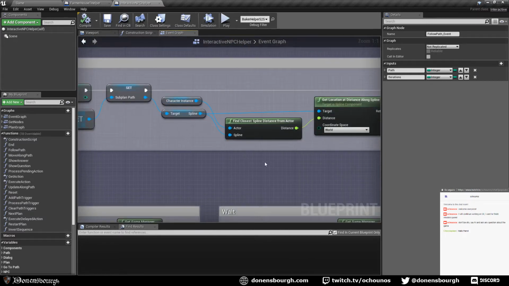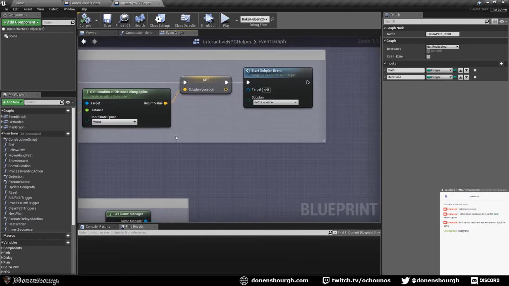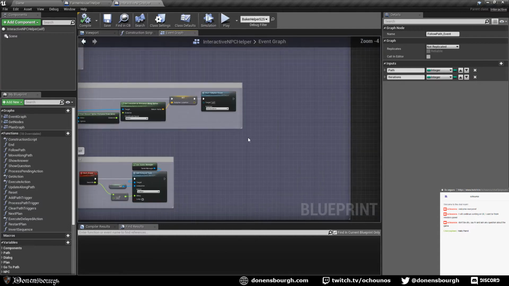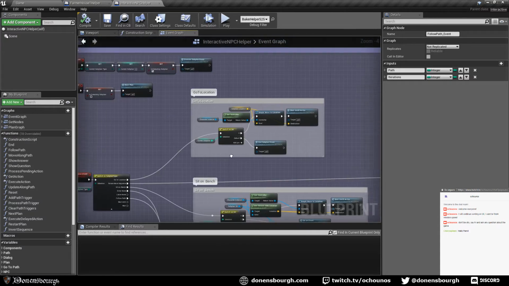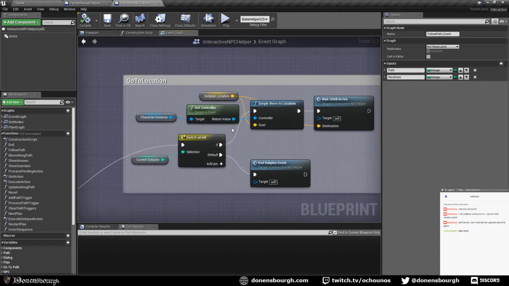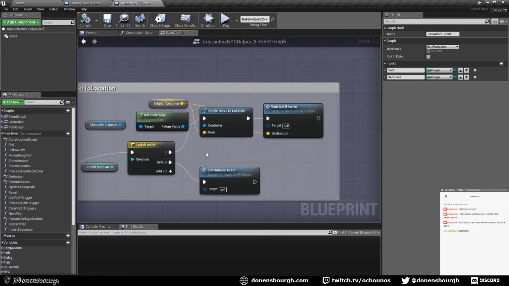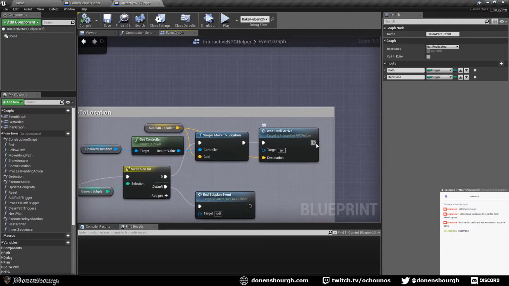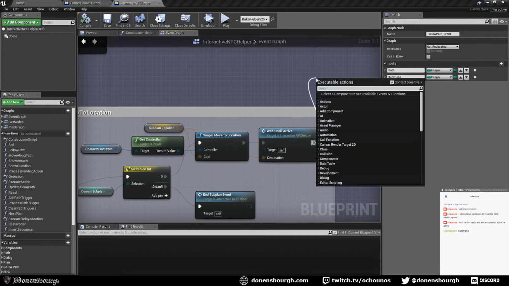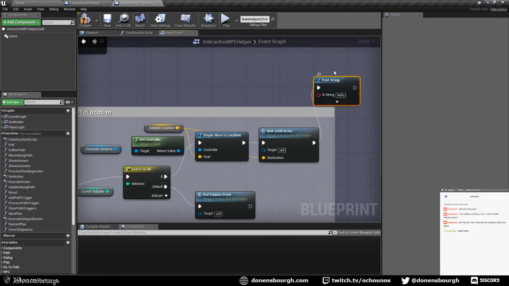Get the path. Find close distance. Distance is subplan location. So go to location subplan. It's going here, which is just fine. Let's add some print here for the location that this one is trying to reach.